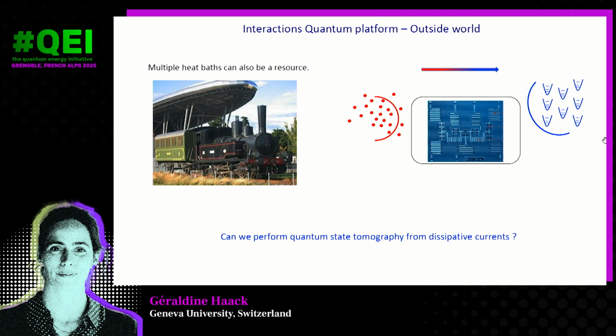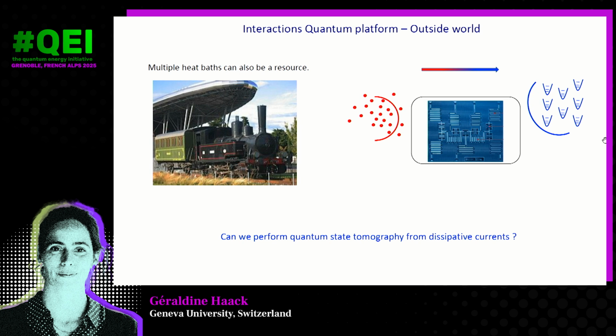But we know that dissipation, even if it's uncontrolled, can still be a resource. In particular, if you have two thermal baths. If you just have one bath, it's a bit harder to exploit it as a resource, but still you can, especially if it's a zero temperature bath, and you can cool your system to the ground state, and then we know that we can do interesting things. But in general, it's easier to take advantage of two baths which are biased in temperature or in voltage, as we know from the 19th century.